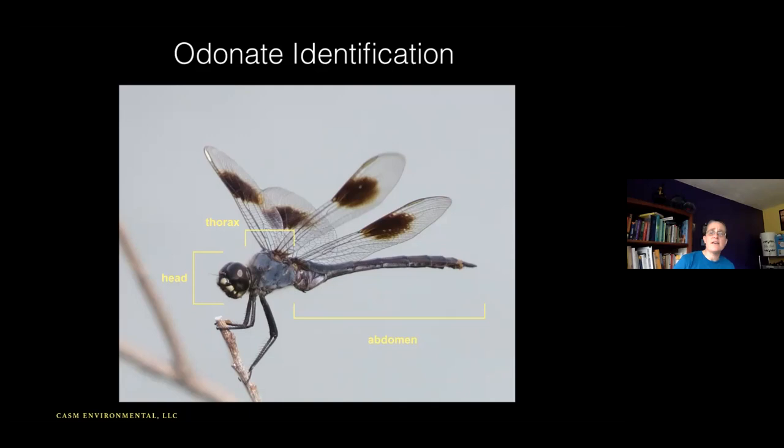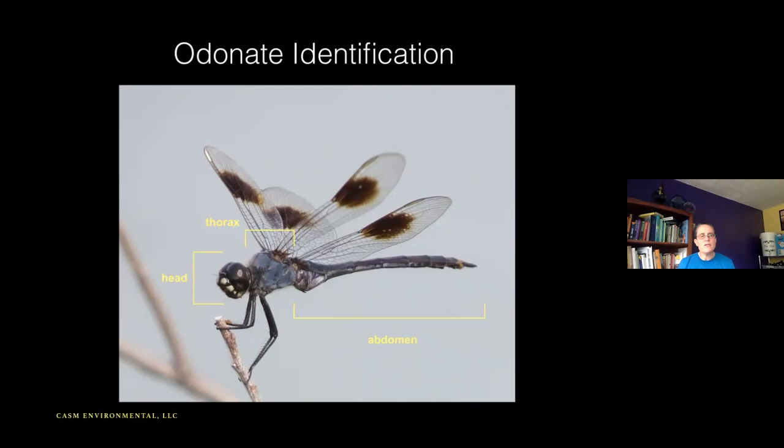And I know you're going to look at this photo and say, I don't see six legs. I only see four legs, two pairs of legs. All insects have three body parts and six legs. What's going on here? Dragonflies and damselflies are not big on walking. They do not like to take a stroll. They are flyers and they are perchers. And for some reason, maybe for perch stability, it is not uncommon, especially for a dragonfly perched on a twig or a tree trunk, that it's only holding on with the second and third pair of legs.